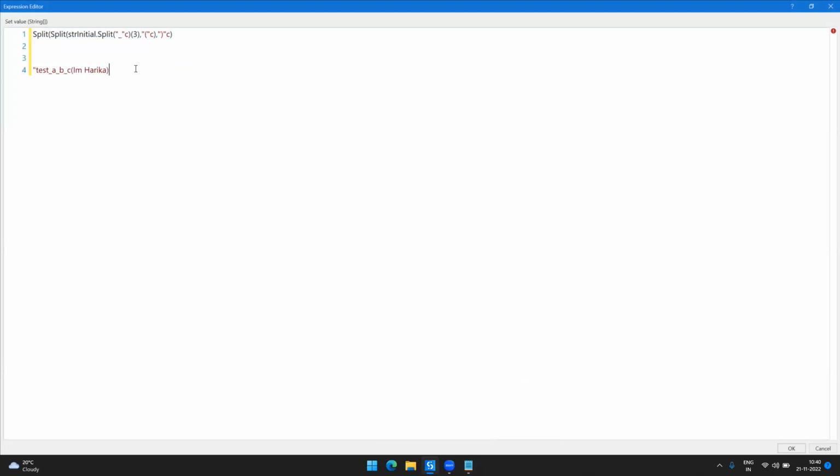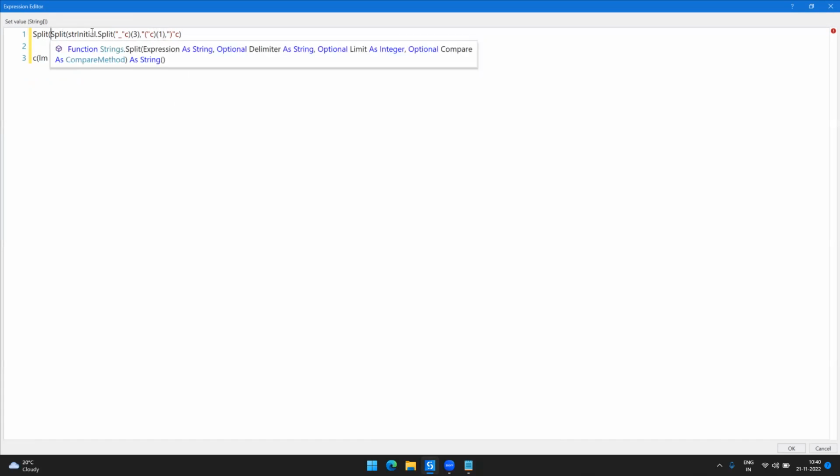Okay, this is the first text, and you were splitting it with underscore. So from the underscore you wanted to take the third element, that means this is the input that we are left with. So I'm deleting this whole thing, and now you are delimiting it with open brace. So 0 and 1, so you wanted to fetch the value from the first one, so you should use the value from the first one, right? And that contains this whole thing, right?